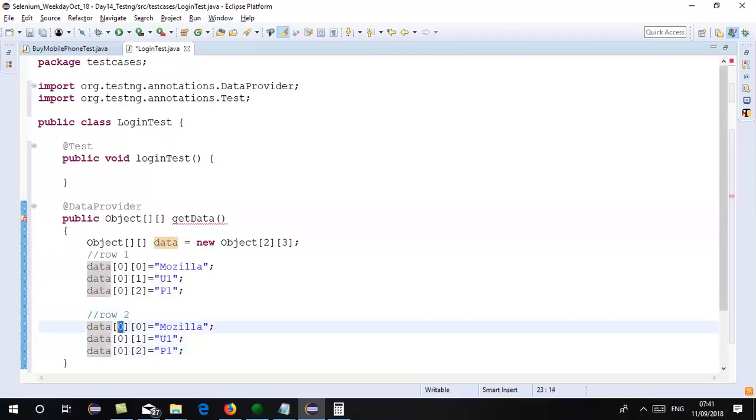Row 2, you can put Chrome, username 2, password 2, right? And return data.